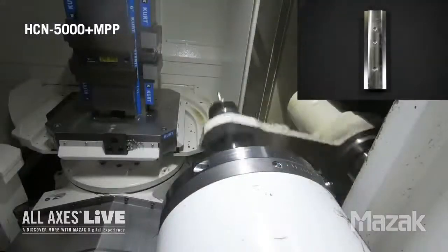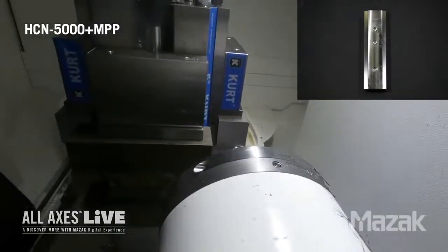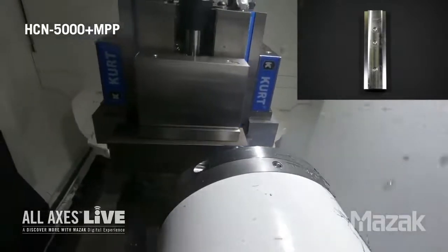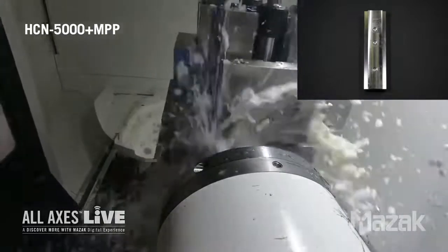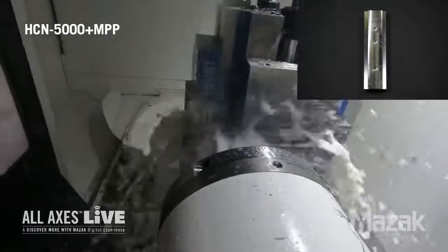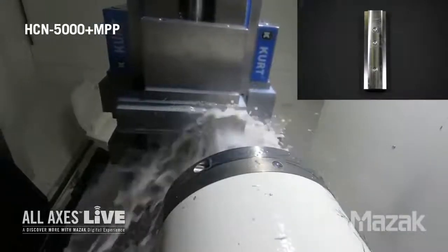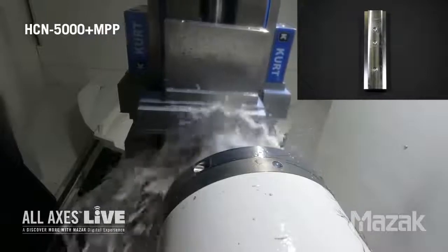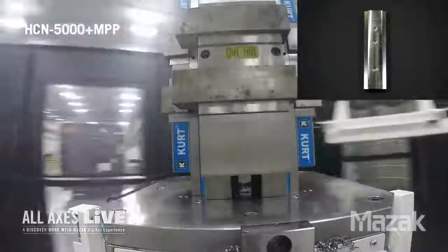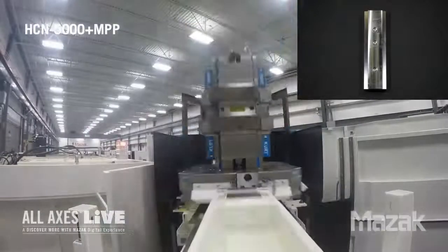This is our op 10. The first operation we're going to see here is a facing operation — we're using a three inch face mill. Next up is the undercut for the dovetail on both sides, using a 1.75 inch dovetail cutter. Here you will see the pallet coming out of the machine for op 10. This is a reminder that this is one of 10 pallets on this system.